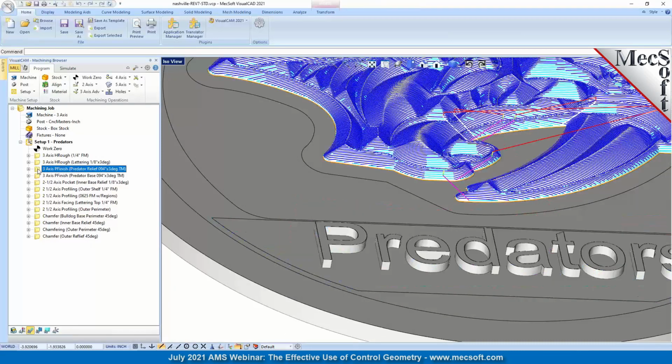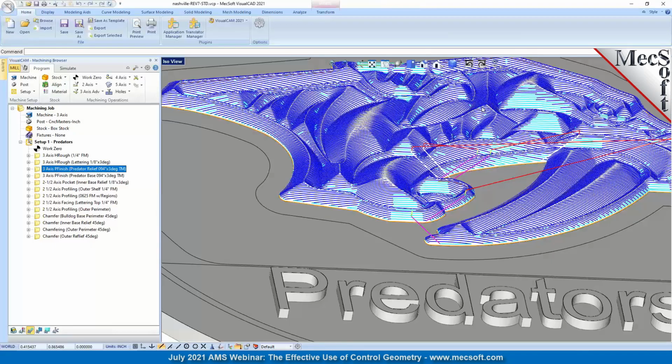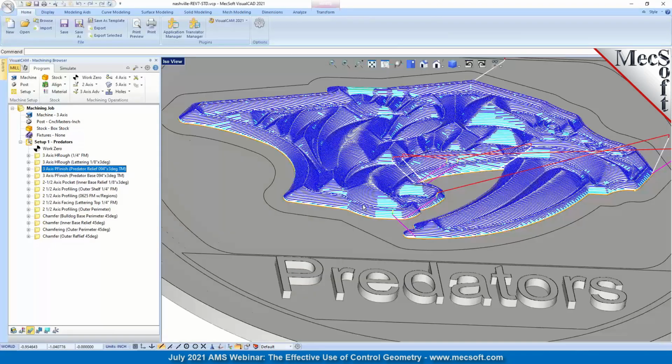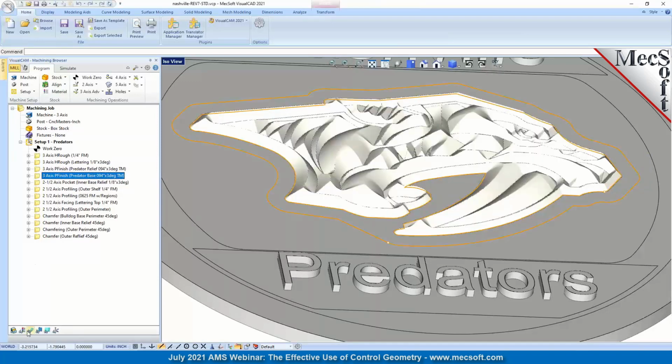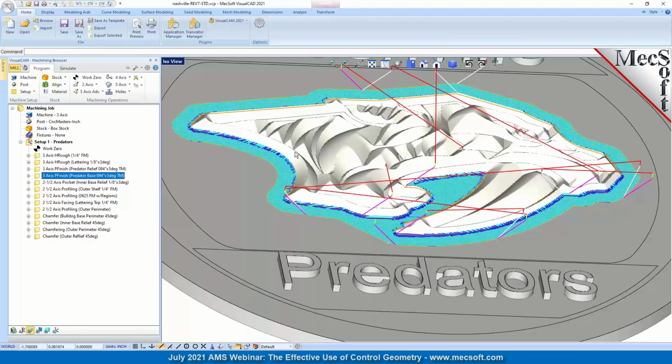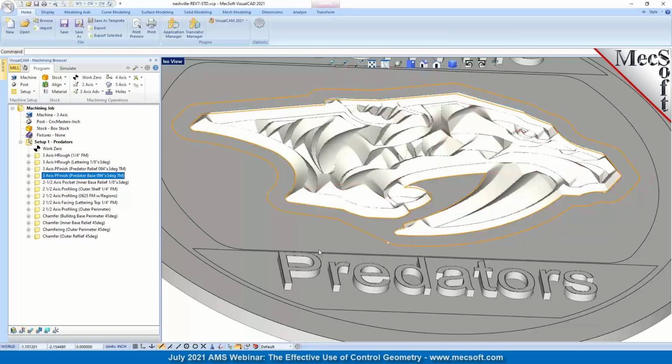Let's keep going to look at the finishing. This is just a parallel finish using the perimeter curve of the logo. And then we got some additional finishing that follows an offset curve from that edge. So if we turn this off, you see we got two, this is the inner curve and this is the outer curve.